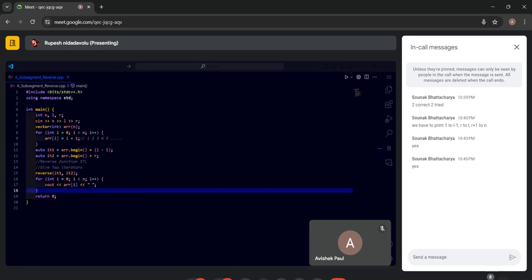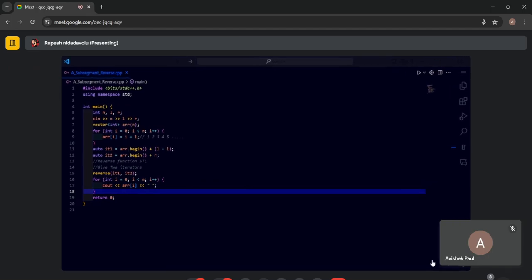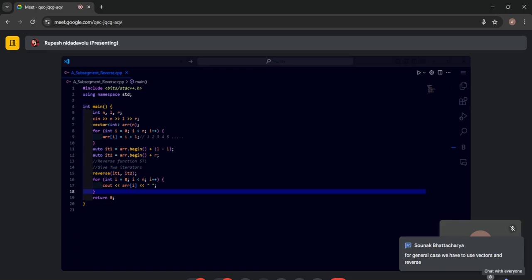During submission on platforms like LeetCode or problem solving sets, you have to give the array as a return value. So then you have to arrange the values, you have to use reverse.